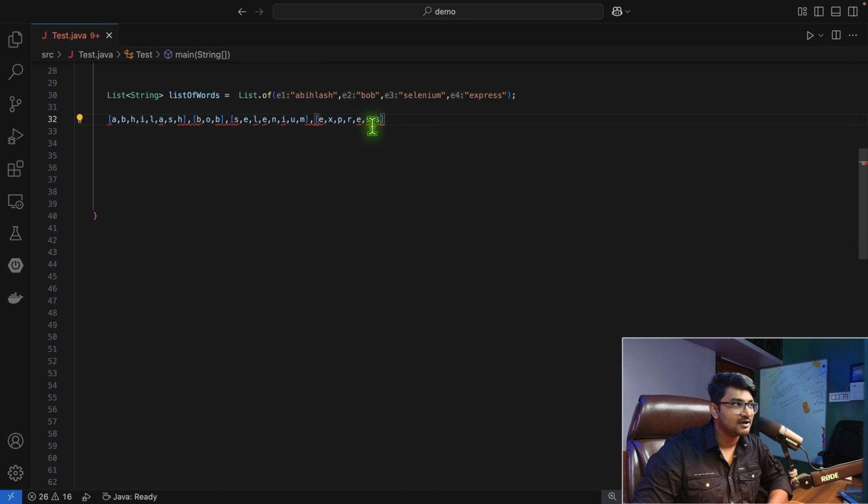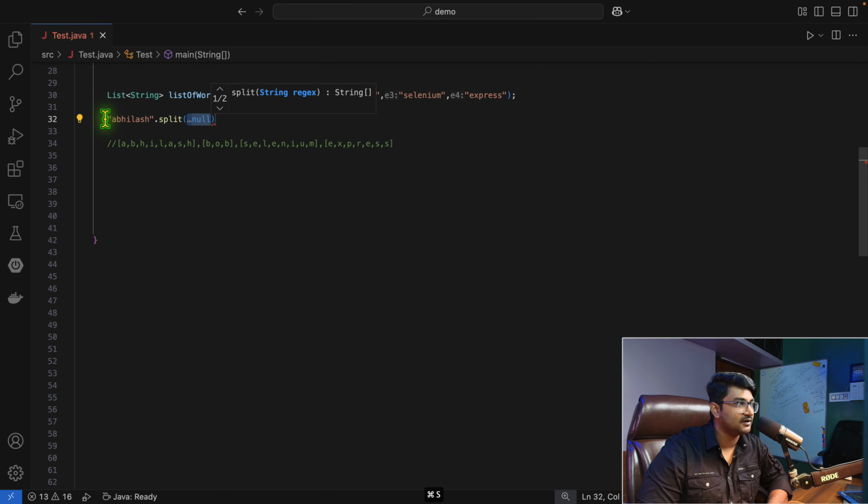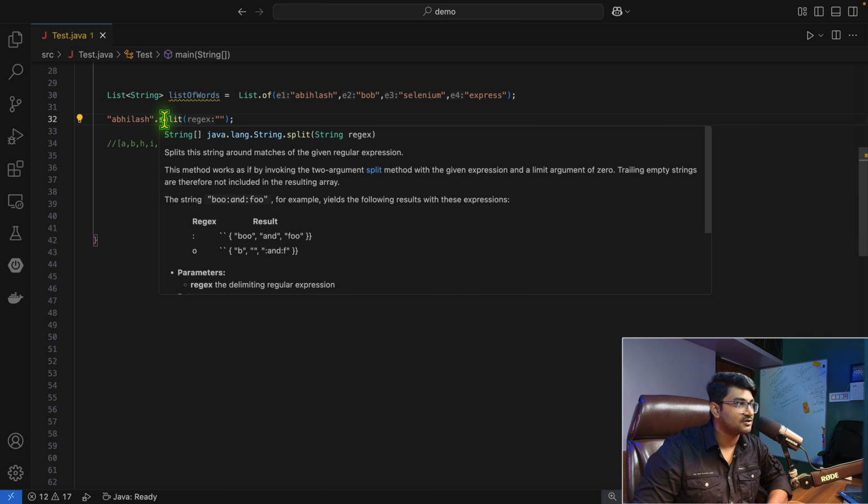Because if I'm going to do, let's say, a string, let's say Abhilash is a string, and if I'm going to split this using the split method, let's say I'm going to split each of these characters, and I do not want to give any space over here. Now the split is going to give me a string array back.